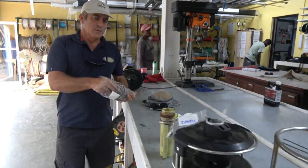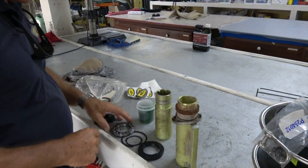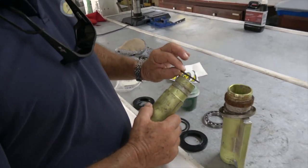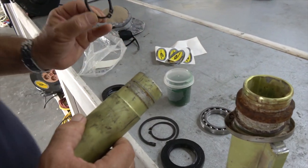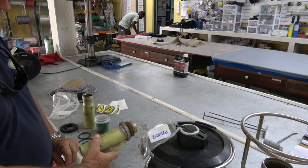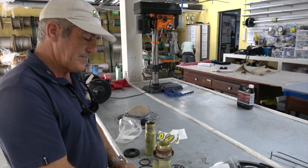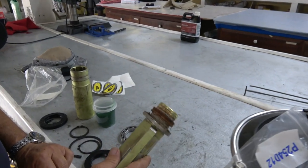So here's the average seal kit and a seal. So you see, it goes there, like this. And then you have a circlip on the bottom and a circlip on top here. Got it. So that groove is really important, because that's what holds the pressure of the halyard. And that's what I think must be the problem with mine, because it's been on there for about 4 years since the last time it was changed, but when I had the sail repaired about 2 or 3 years ago, they put it back up, and I didn't realize, but it had a really, really huge amount of halyard tension. So obviously it was putting way too much pressure on the bearing. The bearing shattered, and now that's what's left. Yep. So that's not cool.